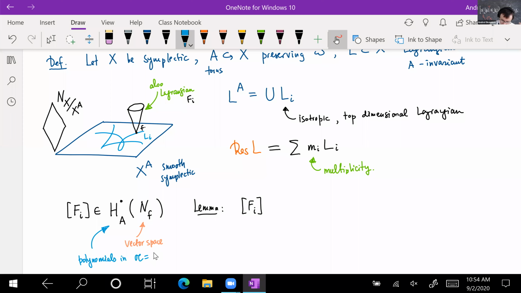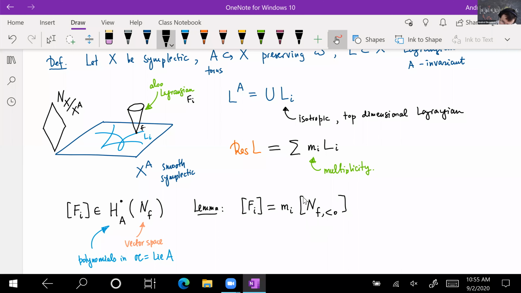In A, which is the Lie algebra of A. And so that polynomial is always a multiple of, if I take a standard Lagrangian, for example, I take the class of, say, attracting or repelling. And the way to prove this lemma is to notice that all the coordinate Lagrangians are equal up to a sign. That's how you prove this lemma.